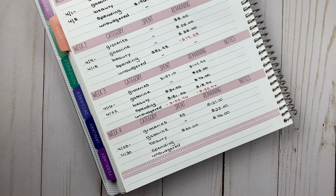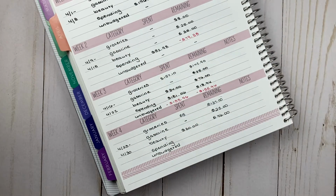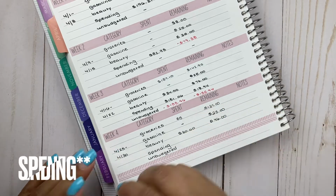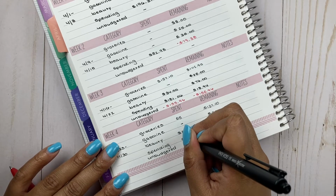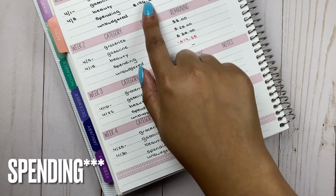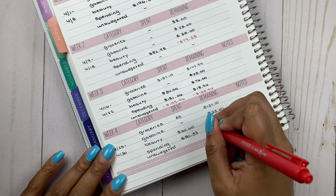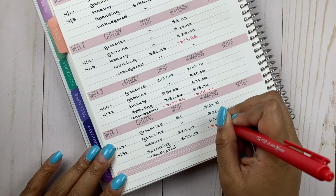And then finally spending, which I already know I got my red pen out for. Let's see how much we spent in spending this week, y'all. Guys, so we spent $80.53 in spending this week. So I guess I'll put this in black and put the other in red. So we spent $80.53 this week, which actually, given how it's been going, is not terrible. So that means that we are over budget by $61.59 in spending.